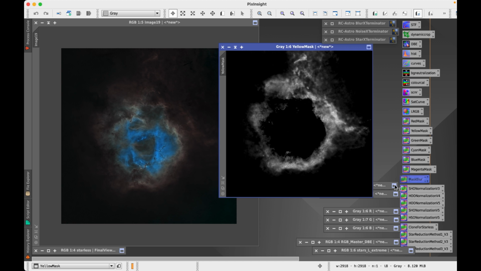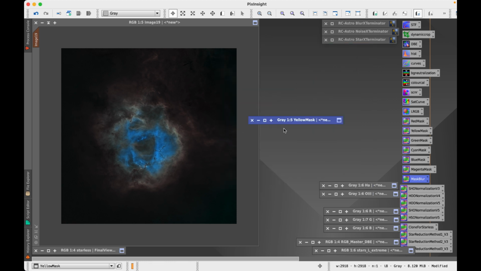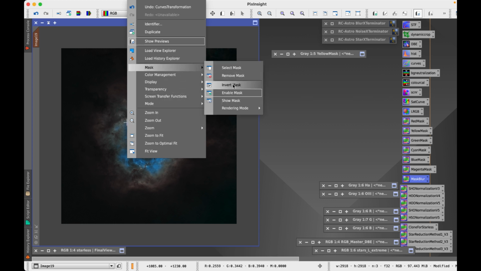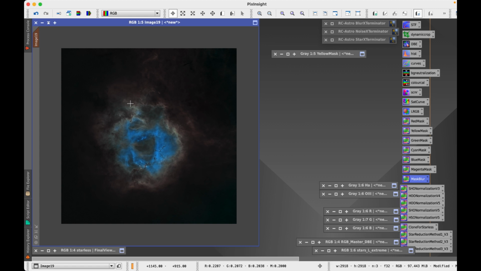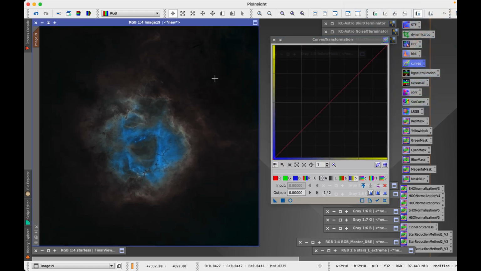All we have to do is blur the mask, take it, dump it in there. Okay, keep that mask there. We just double check that our mask is showing good and that it's not inverted, because I've made that mistake before. And then we're gonna do curves transformation again.